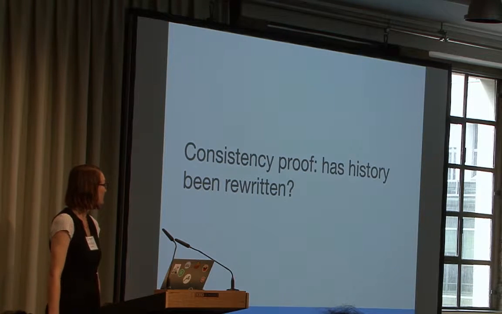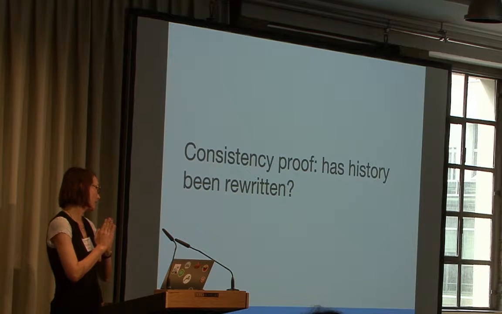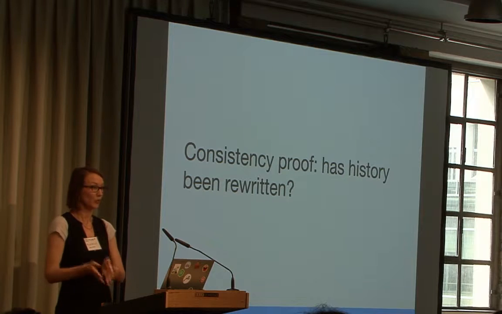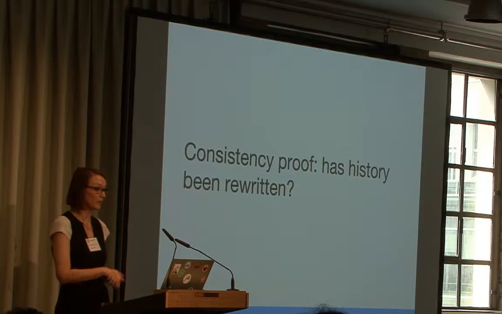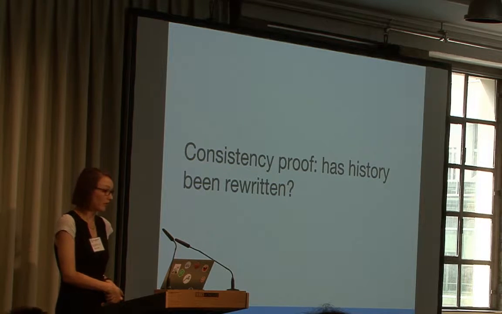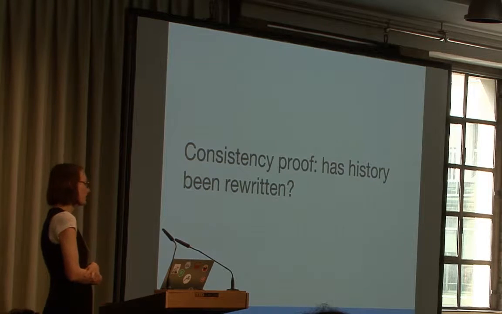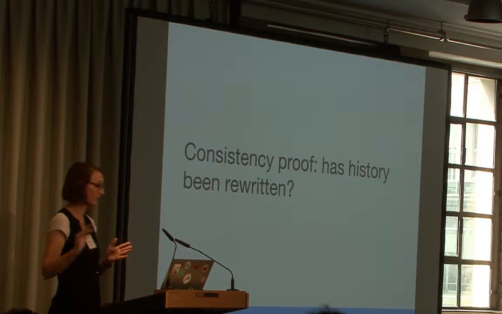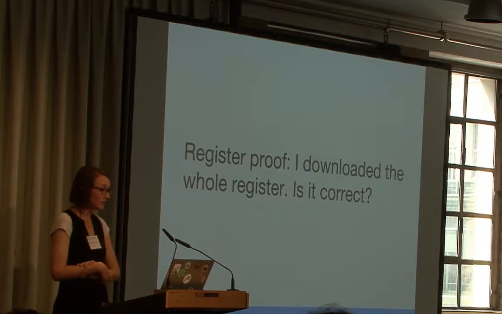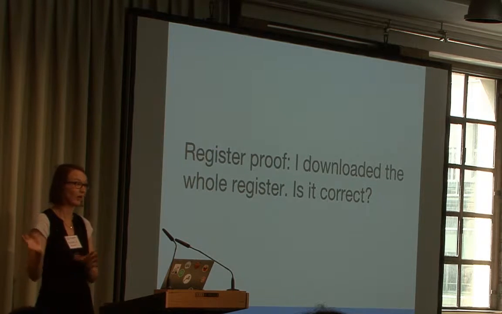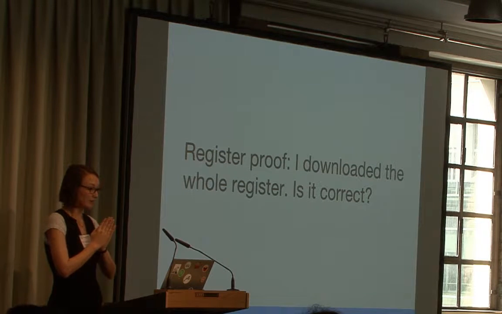But what if the food hygiene rating sticker looked more like this — specific to the restaurant, with a machine-readable fingerprint that allows a potential customer to check and say, okay, that genuinely did come from the Food Standards Agency. The next one is a consistency proof. This allows us to check whether a registrar or authority has rewritten the history. One of the properties of a register is that it is append-only — even if you update a record, it's always appended and you never lose that. This proof allows you to verify that property. Finally, we have what is called the register proof. This would allow you to download the entire register, store it somewhere else, and later prove to someone else that its entire content is a genuine register and hasn't been tampered with.